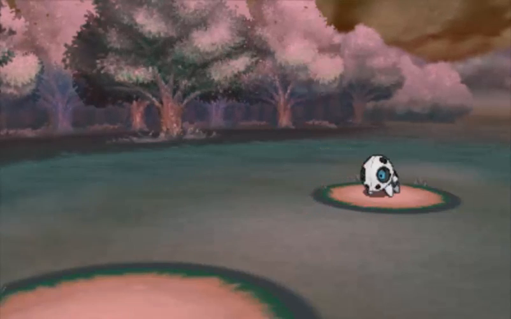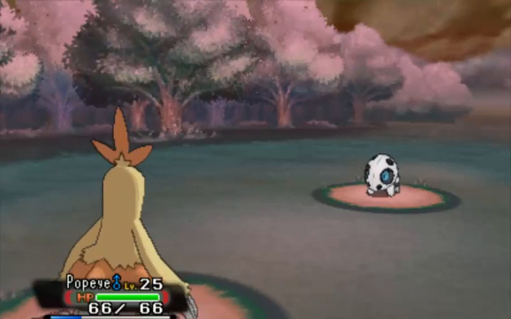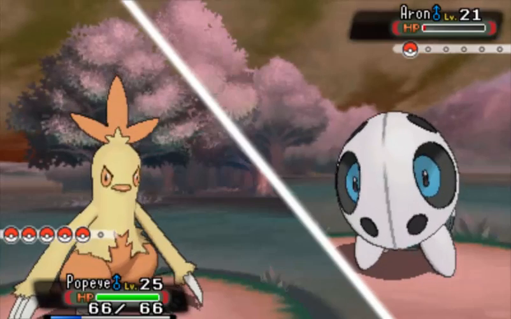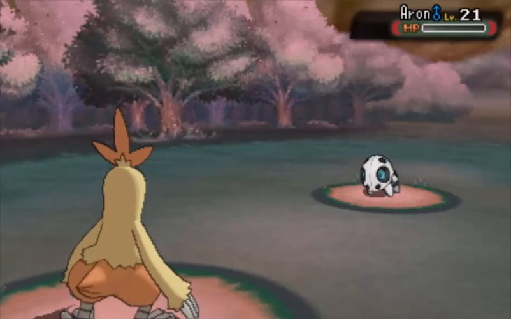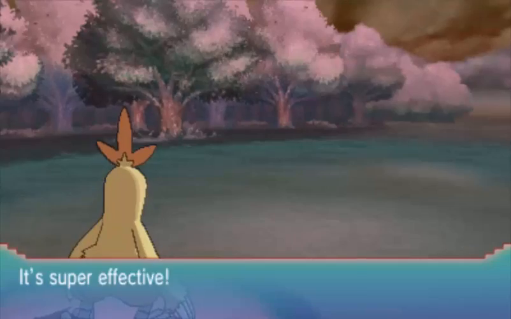And it looks like, oh, I hate this move, Roar. It forces you out. Yeah, it drags out a random Pokemon, and it's Popeye. I mean, it only has like 1 hit point left anyways, so anyone could have taken care of it. Even my Zigzagoon, my HM slave, could have done the job, but I'd rather my Combusken get the experience anyways.